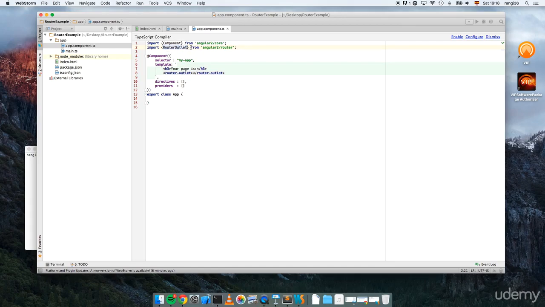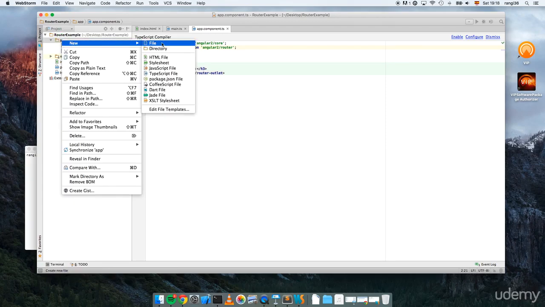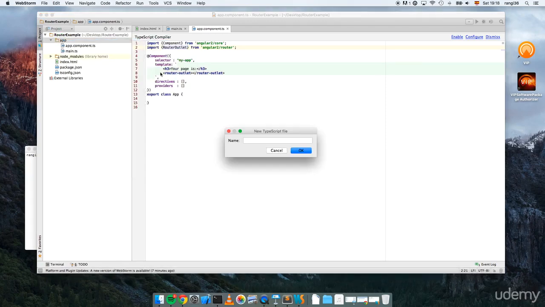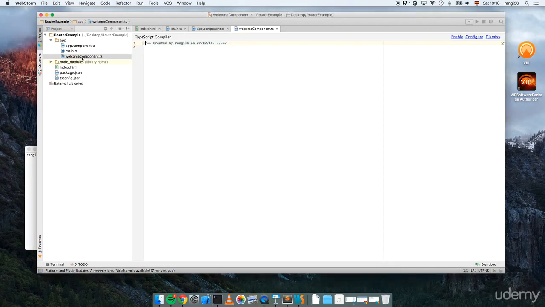Okay, so the next step in this example is going to be to create another component. So let's create a welcome component.ts. Let's put here the basic configuration. So import component from Angular 2 core for adding the component.